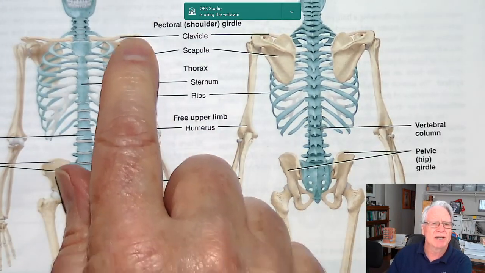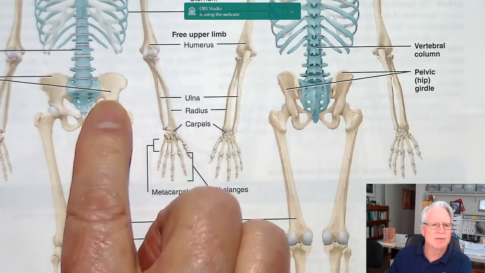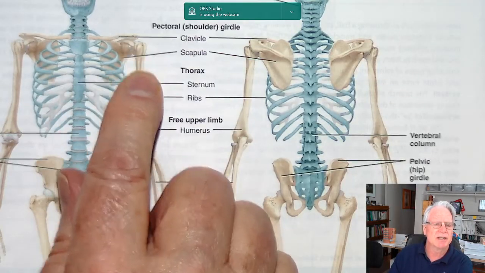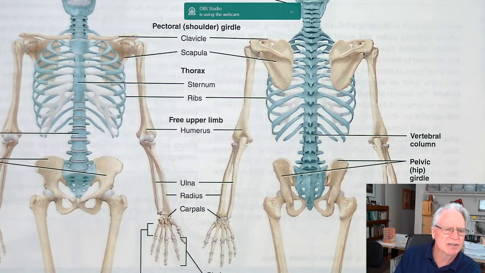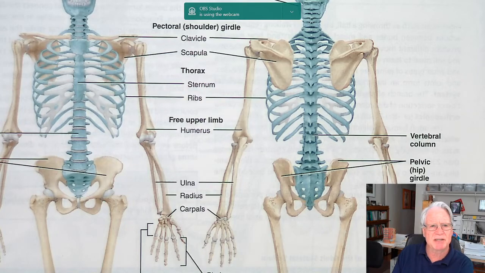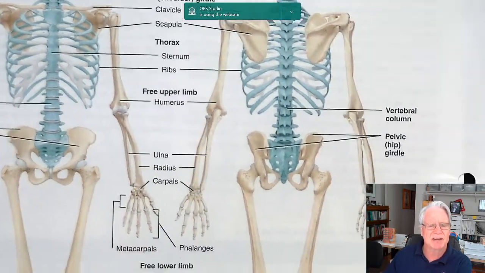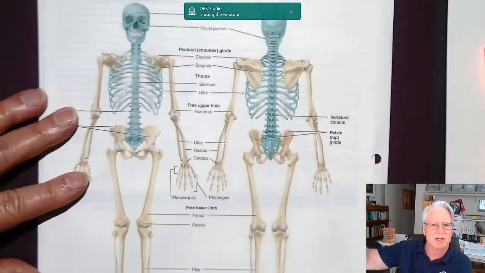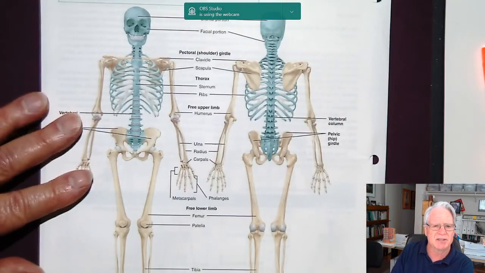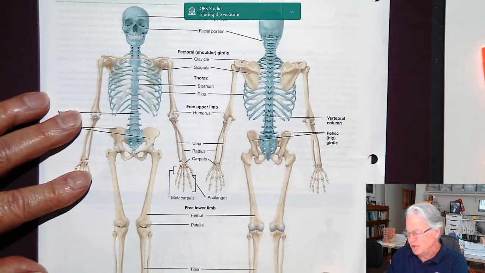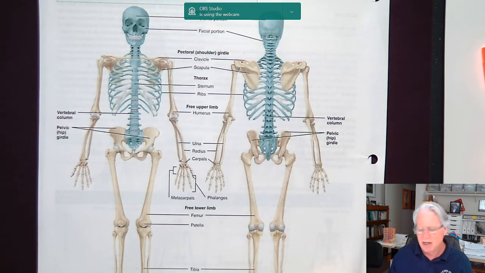So clearly one bone here, but this is a much larger bone than this bone right here. And there are many other differences between the two systems, which we'll talk about as we get closer. I just wanted to point that out to you now, since we had the entire skeletal system here in this image, and I'll come back to that idea in just a bit.